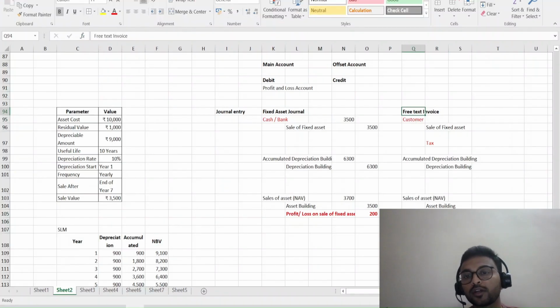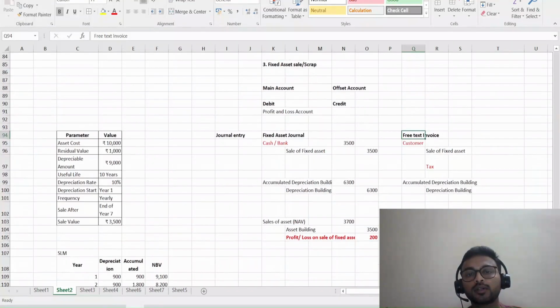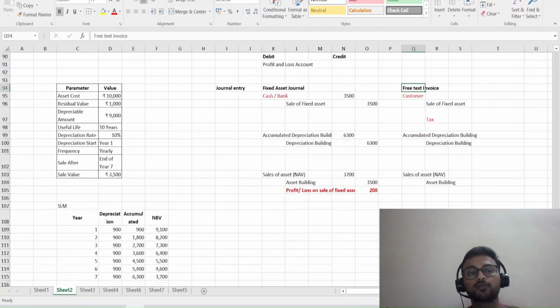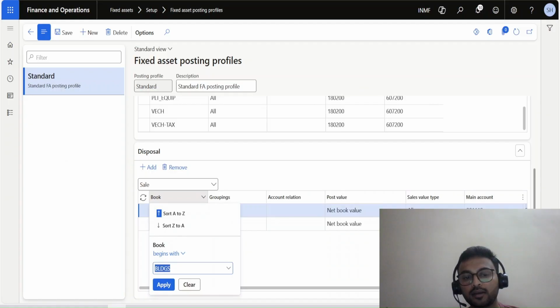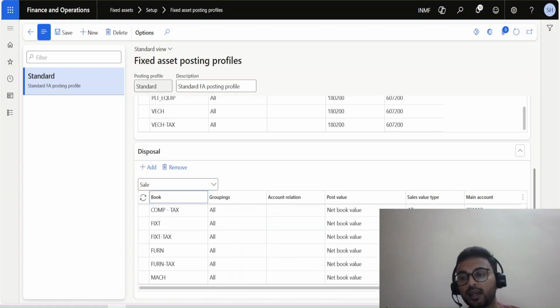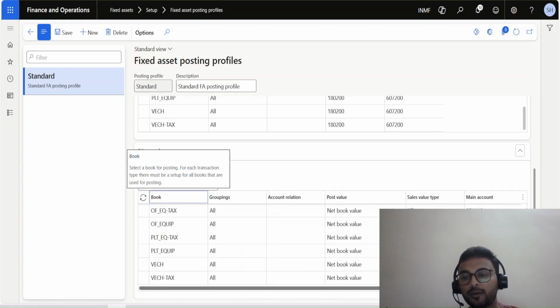Whenever there is no customer and we do the selling with cash and bank, we use the fixed asset journal. That is the only difference here. At the time of the sale, we need to understand the entry, how the system will work, and the treatment first, before moving into understanding this setup. Then only will we be able to understand this properly.